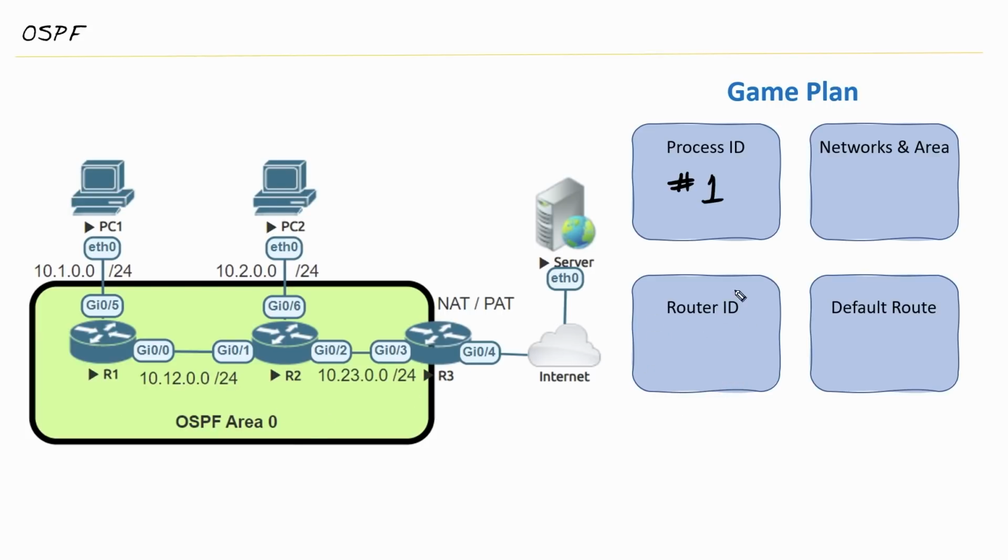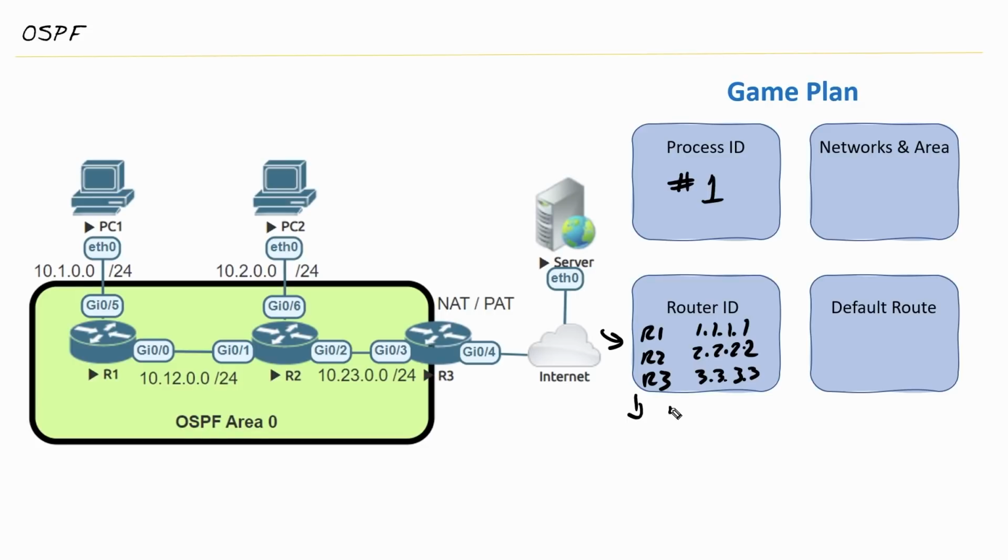So for our game plan for router ID, for router 1, let's use the router ID of 1.1.1.1, and for R2, we'll use the router ID of 2.2.2.2, and any guesses on R3? If you're saying, Keith, is it 3.3.3.3? If that's your guess, you'd be spot on. And the best way to configure the router ID is to configure and say, hey, Mr. R1, this is your router ID, and R2, this is your router ID, and R3, this is your router ID. However, if we don't explicitly configure the router ID, it will choose a router ID, or it'll do its best attempt to do so. And here's the pecking order for that.